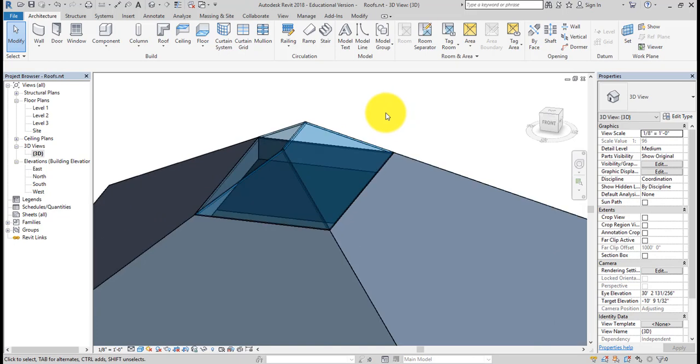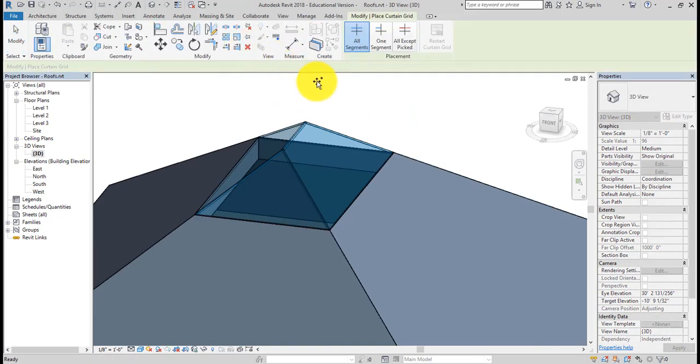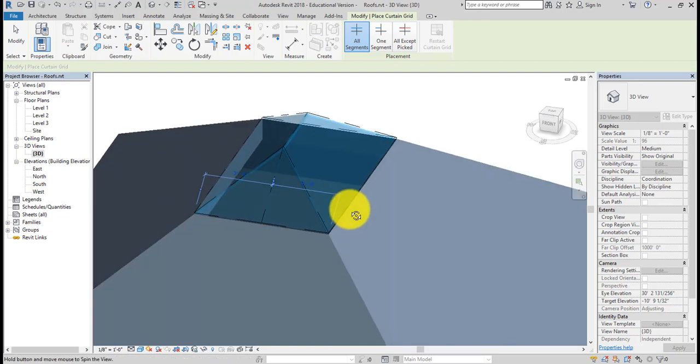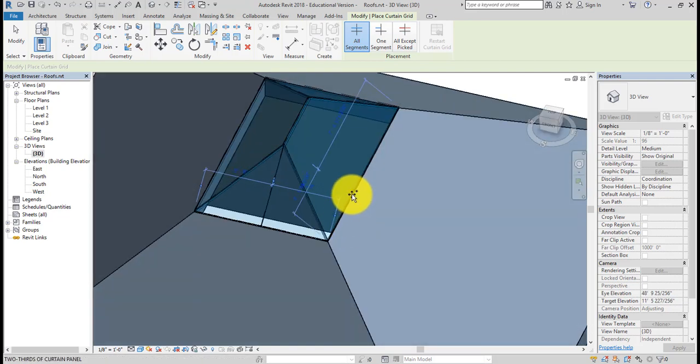So in the architecture tab, we'll go to curtain grid. And then if you go close to the edge of the glass, you can click and create these kind of cuts in the glass randomly wherever you want. You have these kind of witness lines.